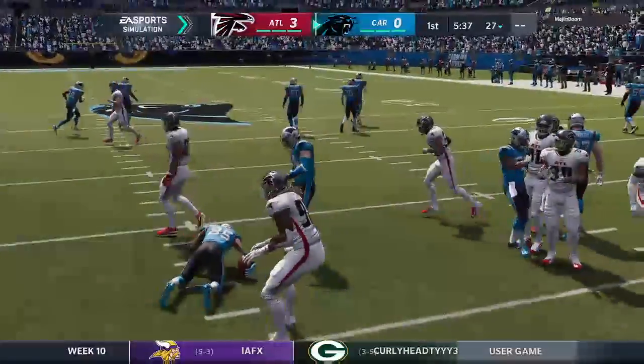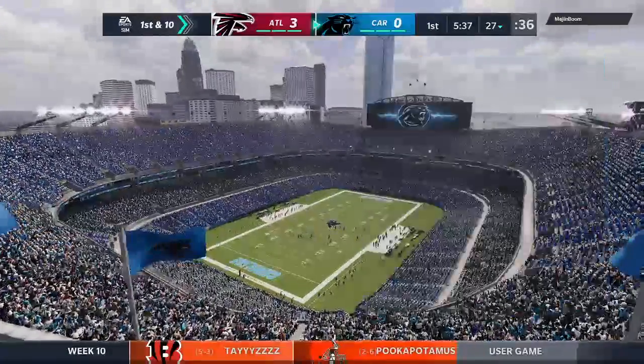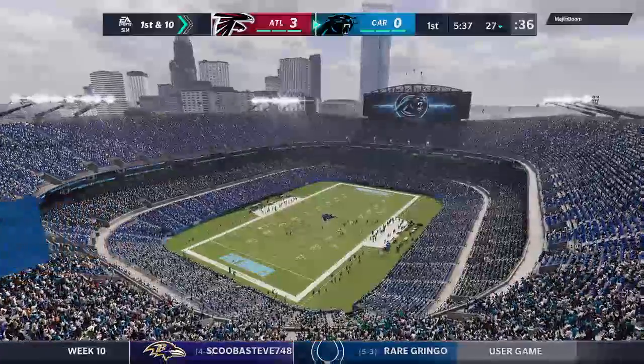And out a little across the 25 to the 27. Packers take over first and 10 at their own 27-yard line.